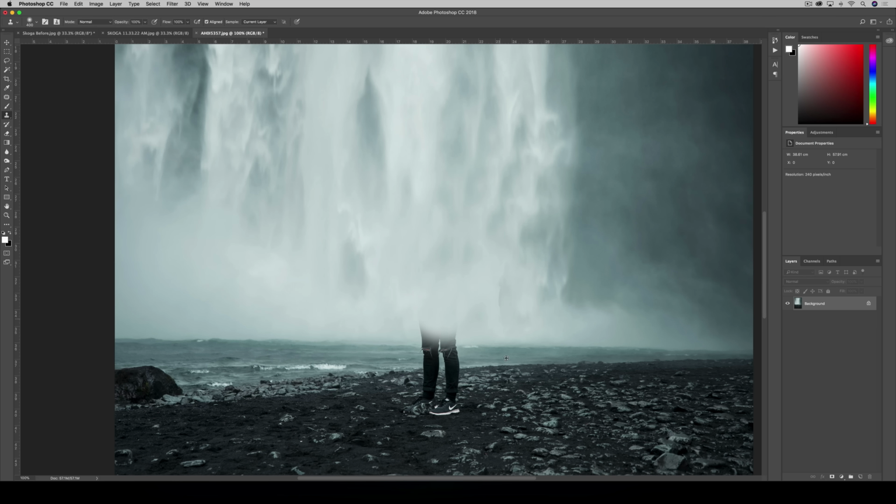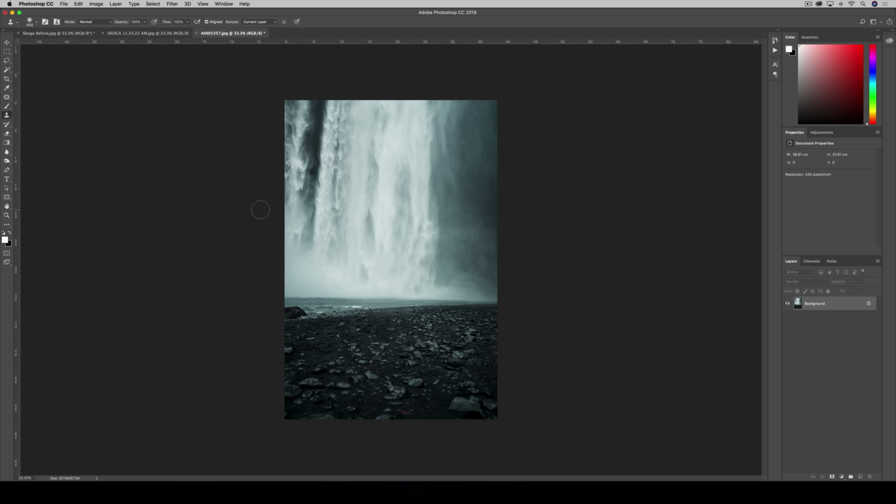I'm not a wizard, so I don't always do this, but for example, when we get to the edge of the water here, I would click on the very edge of the water so that it's clone stamping the edge. Same thing, go back and forth until he was totally gone. Same thing with the edge of the water, clone stamp that way, and then we just maybe get rid of the rocks in a few different spots, and he's pretty much gone at this point. Sorry, buddy. If you looked at that photo quick, you might not actually know anyone was in it, but if you further inspected it, you might be like, I think someone was clone stamped out of this.